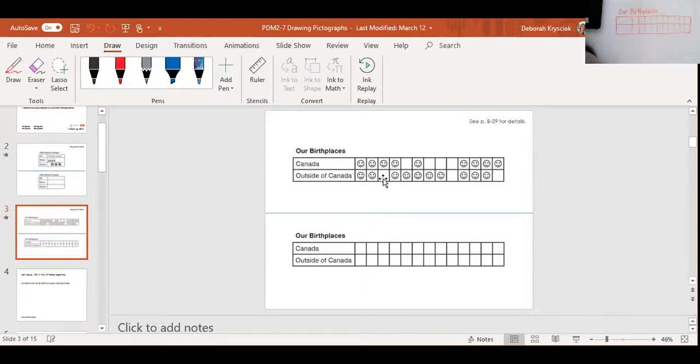You look here, what do you see? I see some empty spaces. So when you're making a pictograph, you have to start from left to right, and you can't leave any spaces. So all of these need to be squished over to fill up the spaces so that we can read the graph, because we should just have to look at the ending of the graph and see which one is farther. So here it shows that more people are born in Canada than outside of Canada.